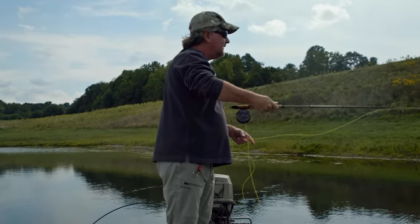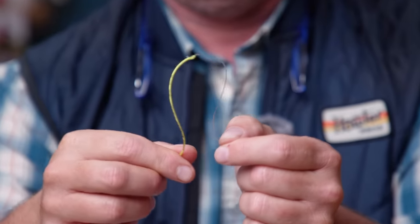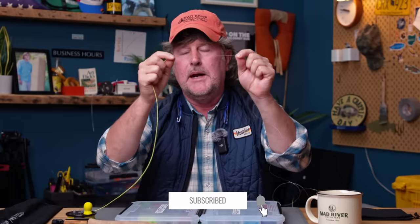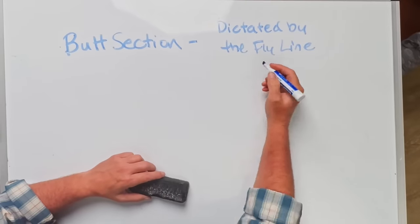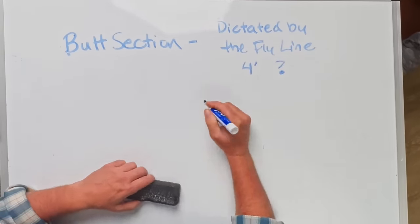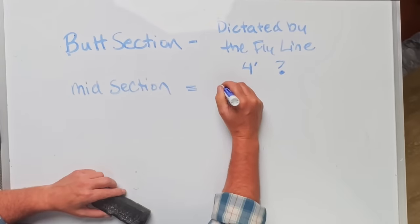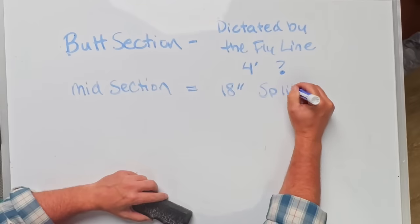Now for my leader. Bluegill fishing, panfishing, is contact fly fishing. You want that loop you form with the tip of the rod to go all the way down the leader to the fly. The rod comes down and you impart action — you have contact with the fly. So our simple three-part contact formula: you want the butt of the leader to match in stiffness to the tip of the line. On a 4-weight, I'm using 0.015 Maxima Clear, which matches up with my particular 4-weight. Then you make your butt section as long as you want — I usually go about a four-foot butt section. Then this basic contact formula, developed by friend Flip Pallot: an 18-inch transition piece and then an 18-inch tippet. Super simple.